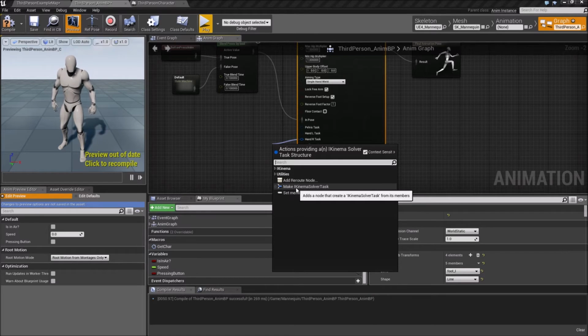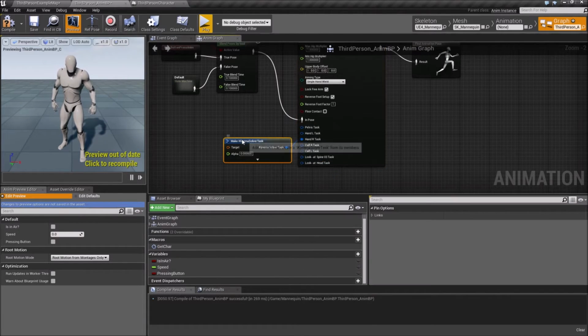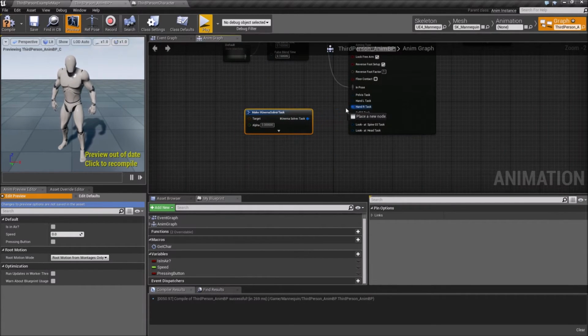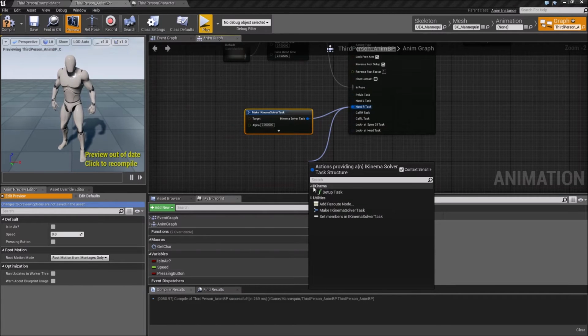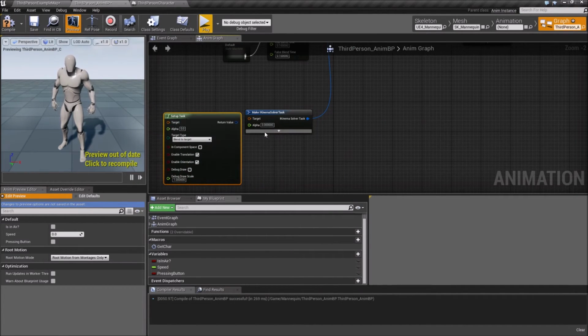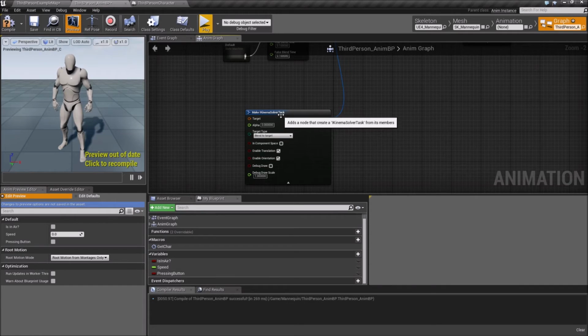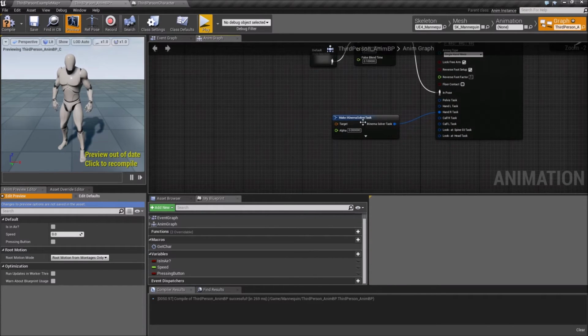You have two options here. You can take this one, which is the node that is automatically generated by Unreal Engine. And with this one, you can expand this one and collapse it, which is pretty neat. But IKinema also supplies one up here, setup task, which has an identical number of pin connections, but it also has default settings for these two, and also for that is set to blend to target. So that's a little different. But since this one can't be collapsed, I actually prefer to use this one. But they're basically the same.